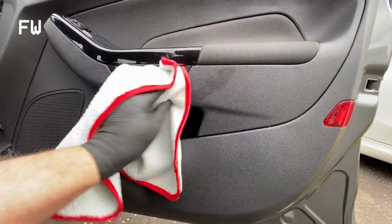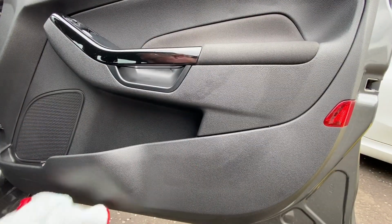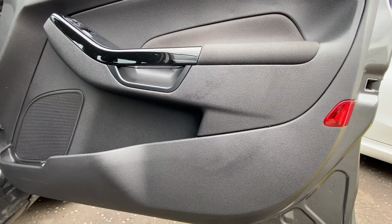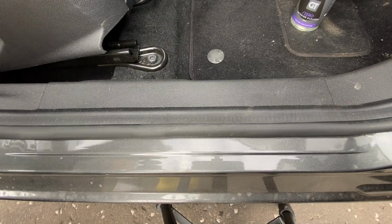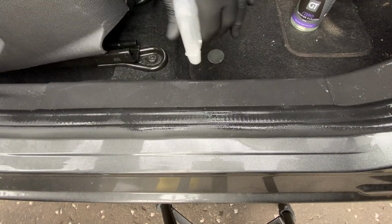But anyway, back to the product in hand. You'll just see, just as the finish buffing off the bottom of the door card there, about just there, you can just see it flashing off to have an absolutely perfect OEM finish. It's really nice, that is. More work for the scrub pad onto these door sill areas.